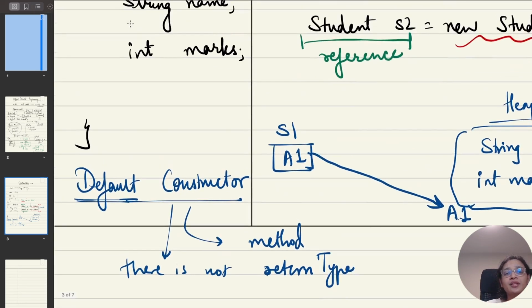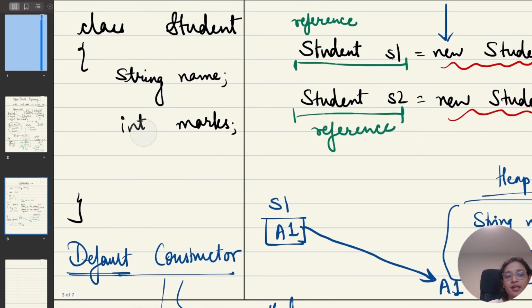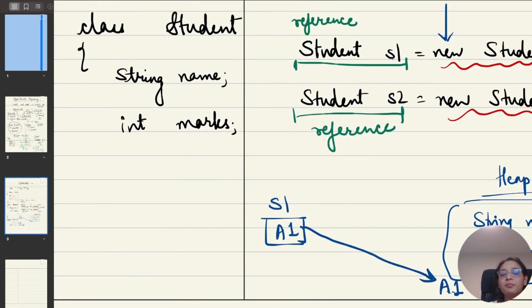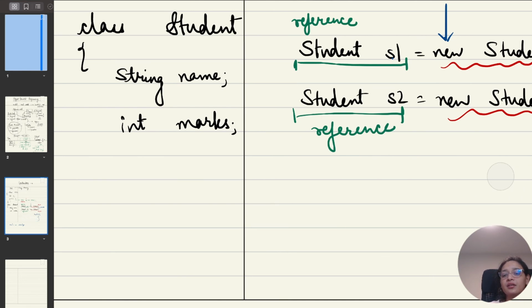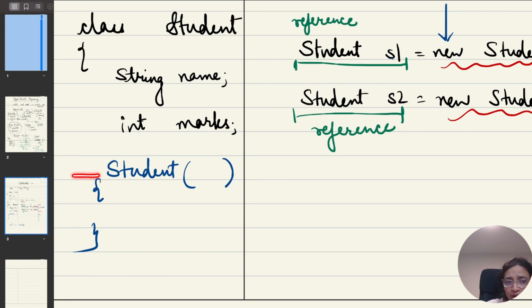All right, so now in this particular class, let's say I do not want to leave it up to my Java compiler to add the default constructor. What I can do is create a constructor myself. I can write Student, open and close parentheses, and this is a default constructor. As you see here, I have not added the word void or anything, because if it's a constructor, there is no return type. You simply mention the name of the class, open and close parentheses, and then your curly braces mentioning the body of the constructor.